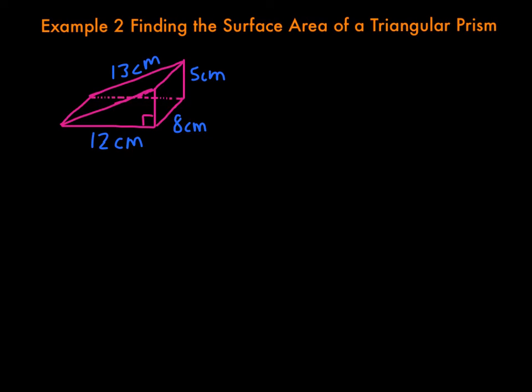Okay, the triangular prism that I've given you, you have to realize what is what as far as the lines go. So this line here is 8 centimeters. This would be my height, which is 5 centimeters. Then we have a length of this triangle, which happens to be 12 centimeters. And then you have this length of this rectangle. If you see this rectangle here, it kind of looks like a parallelogram, but it's actually a rectangle if you were to turn it. That length here is 13 centimeters, which, if this is 8, obviously this is 8 as well. So I'm going to erase all my lines, and then we're going to unfold this so we can better see where the lines would go.